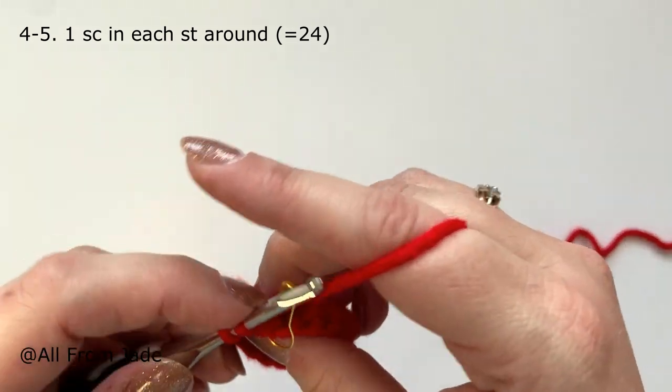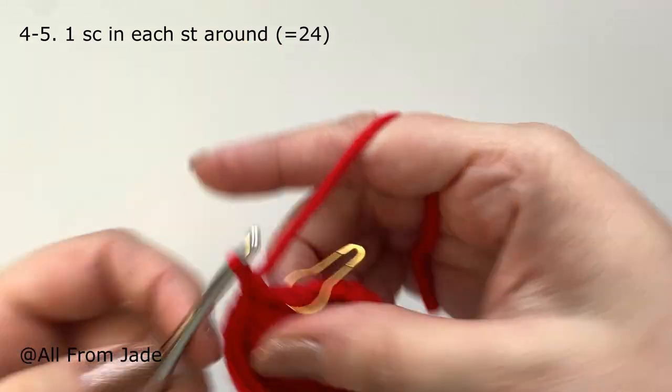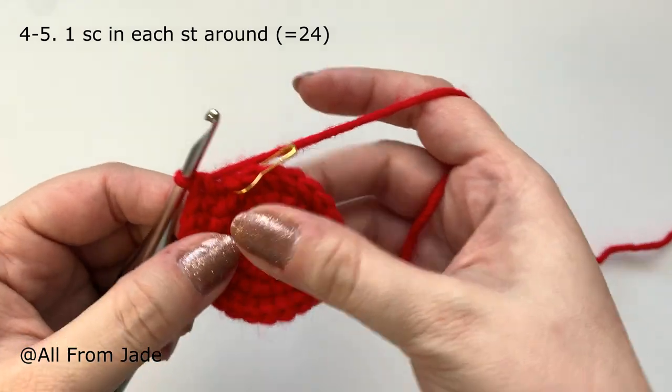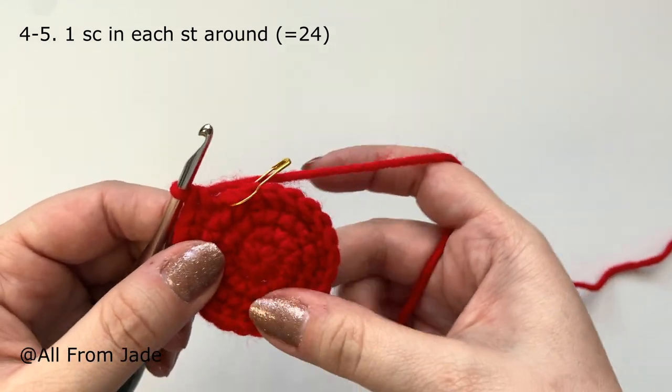Another reminder, if you're a beginner, make sure to count your stitches at the end of each round to make sure that you still have the right amount of stitches. This is really, really important.